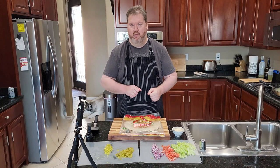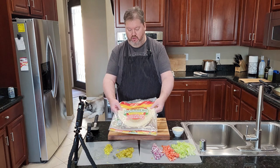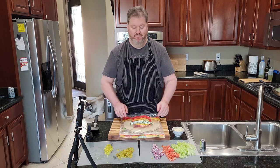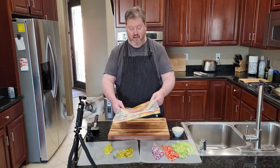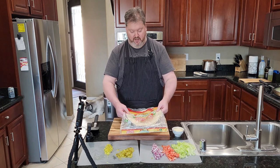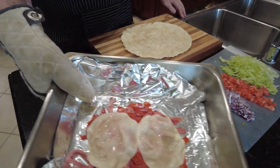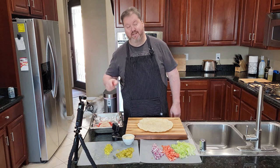What tortilla do you need to make this Italian hoagie burrito? You need this monstrosity — these things are huge. They tend to break up quite a bit around the edges, so you might get four or five out of a bag that aren't completely destroyed. But here's the tortilla we're using. We're just heating this up so it's nice and soft and pliable. The meat is out of the oven — the cheese is nice and melted, looking lovely, and the smell is incredible. When you make this, you'll love me.